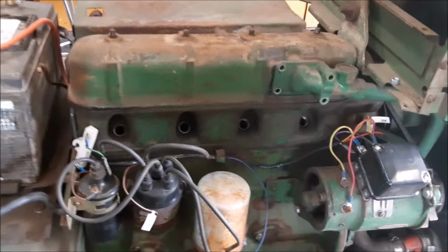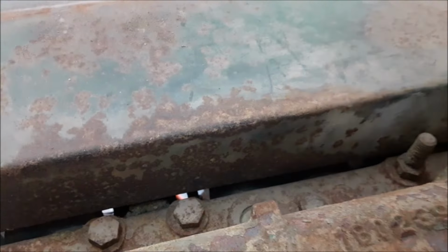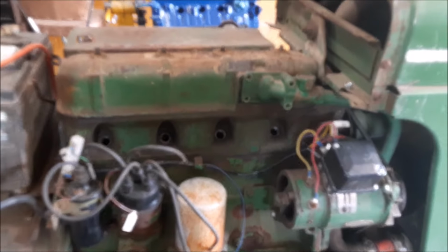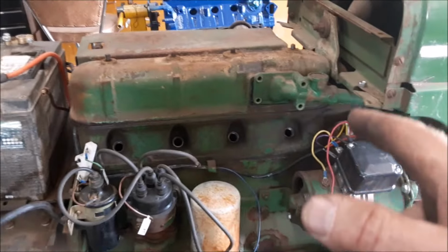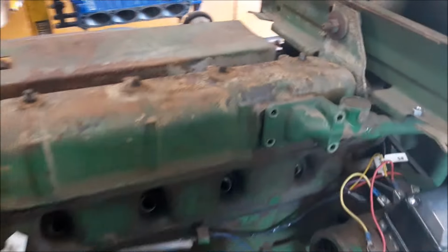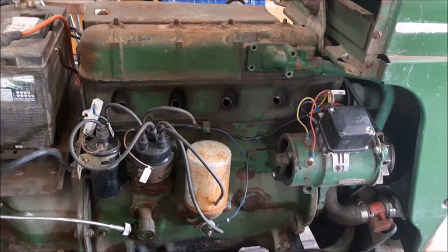Here we are. Something else I guess I should have considered while I was still out there is that we could have a leak where the manifold is bolted onto the head. Well, we'll have to check that after. But for now, we got this. I got the breather pipe loosened off, and then we'll just give this a smack and get it freed up. The gasket, anyway, we'll see how that works out.